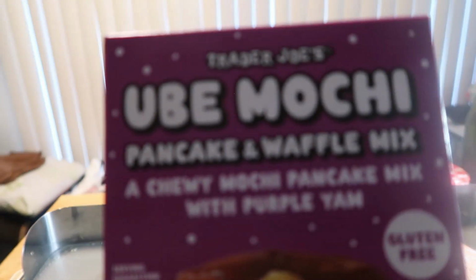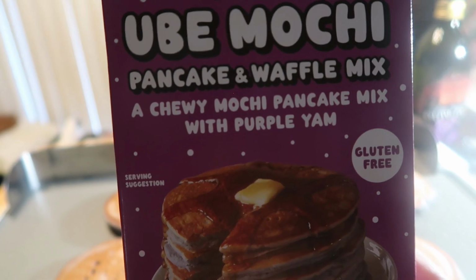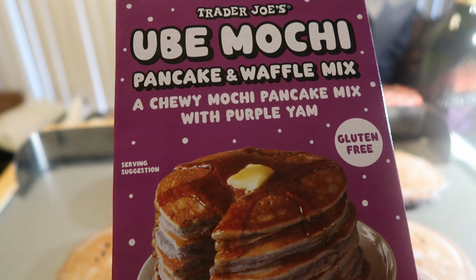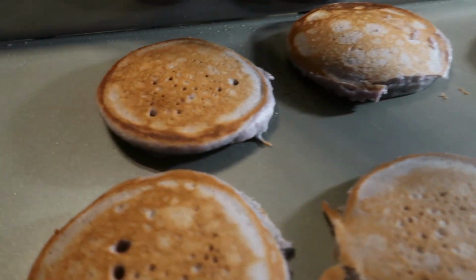great. And you guys, go out and get your Ube pancake mix because now it is available at Trader Joe's, you all. So there we go, the Ube pancake mix, and that is it on the griddle.